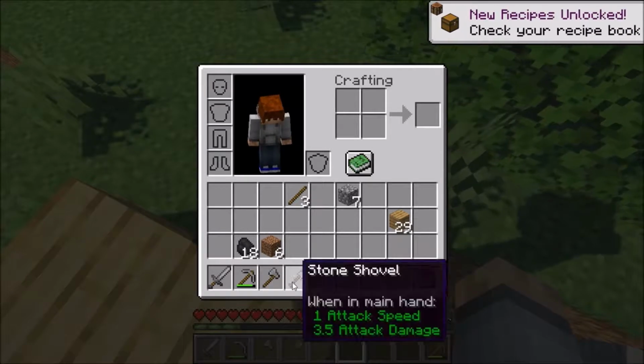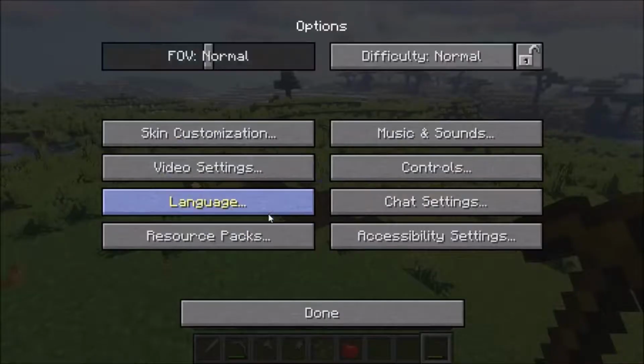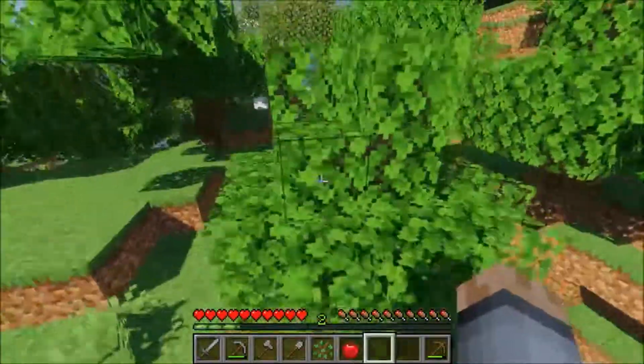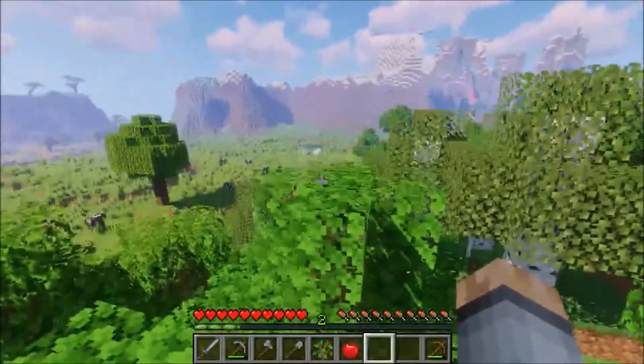So that will work. Okay. Nice, got some food. I think the difficulty is on normal. I'm just gonna leave it there because I'm a Minecraft newbie. So I kinda wanna see how the terrain works. Oh nice, we got some nice massive hills.